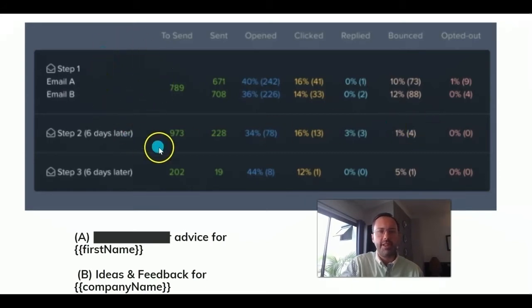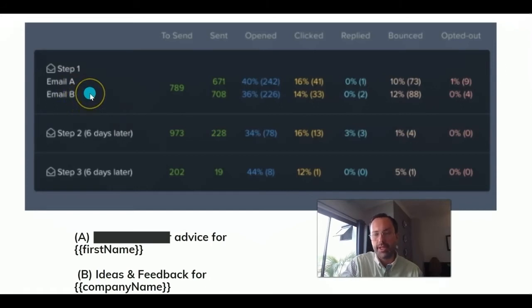So the way it looks in Lemlist, as an example, is here. You have step 1, step 2, step 3. So all of the steps here in my case are emails. I want it fully automated. I'm not doing any cold calling or anything like that because I'm not a salesperson. I don't want to be doing salesy type stuff. And what you can do within each of these steps, you can do A/B tests.